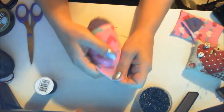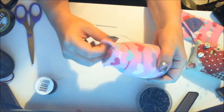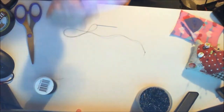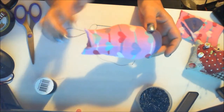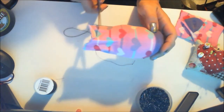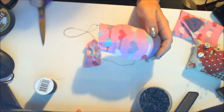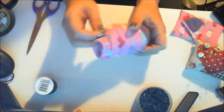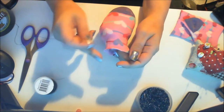You can over-stuff it if you want, sometimes it's easier not to. If you want to get your frustration out, just do that - it'll put all the stuffing in the end. Now you have excess here - that's fine, you can keep it or cut it off. I'm going to cut a little bit off just to make the sewn-up bit a bit easier. Take your needle and thread and go along the top - you want to do a running stitch.